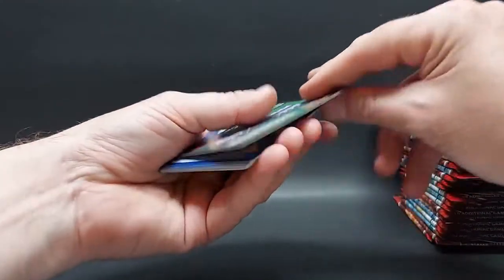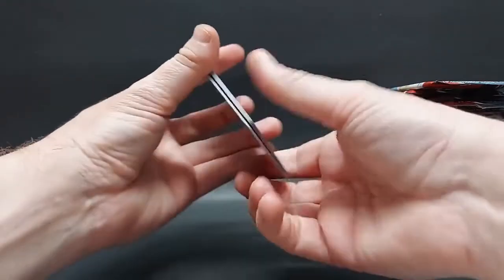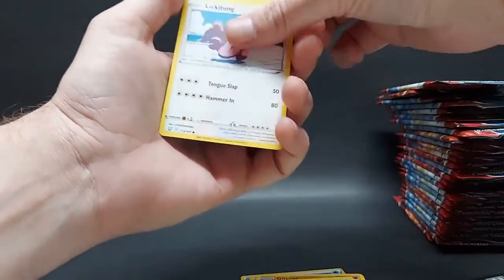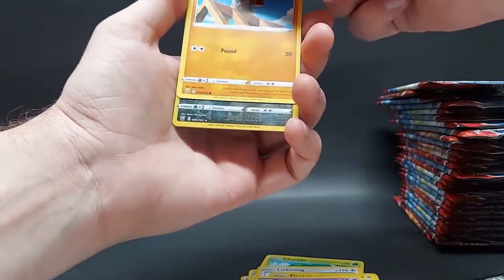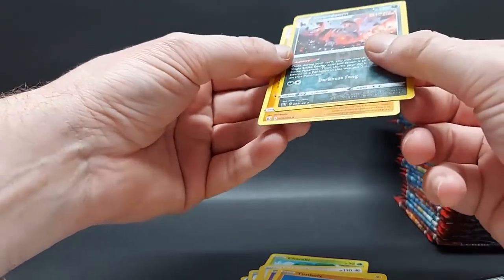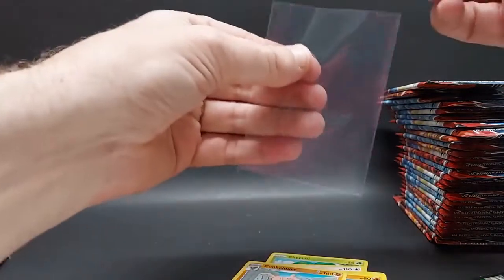Not mistaken. I'm assuming 4 energy, Vitality, Spoopa, Glisker, Cherubi, Lickitung, Electabuzz, Esper, Timber, and we got the Houndoom reverse holo, as well as Conkeldurr non-holo. There we go. Nice little reverse holo Houndoom. On to the next.